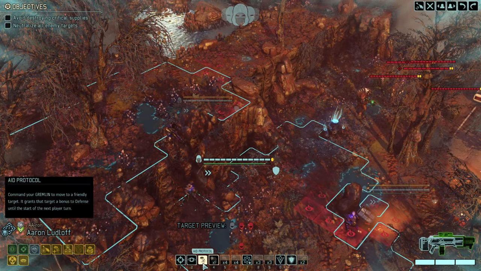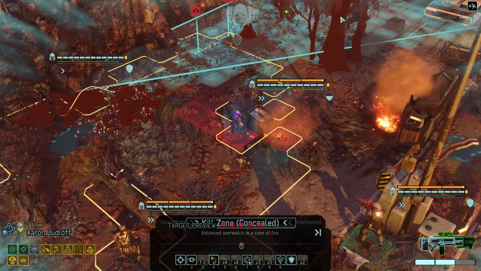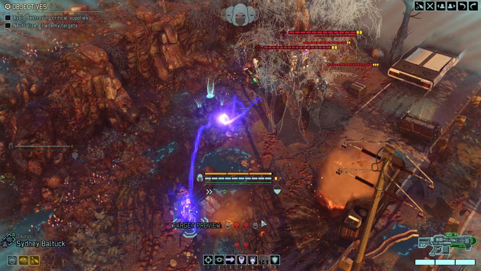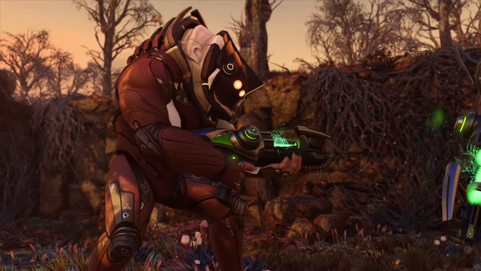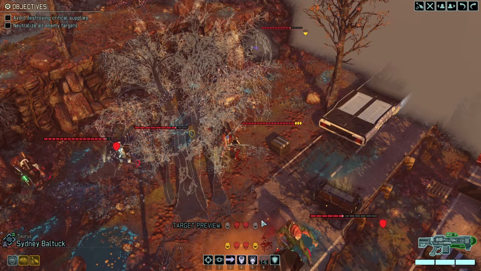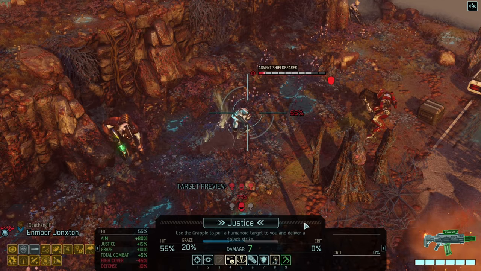Taurus gets the protocol. We're doing a nice little kill zone. And let's just shred all of them. Very nice bit of damage. Nope. I have to wonder, how did that not completely and utterly obliterate everyone? How?